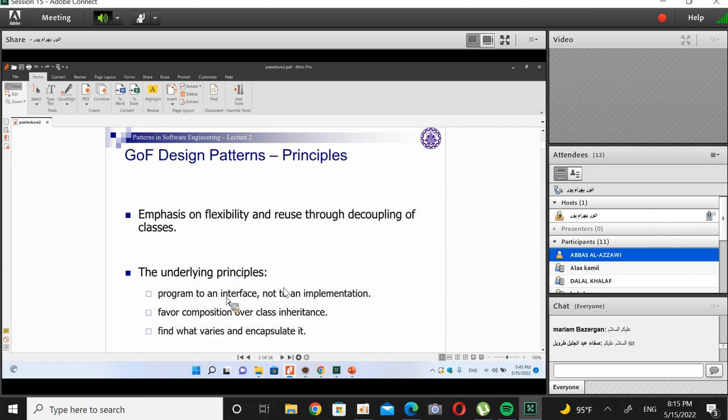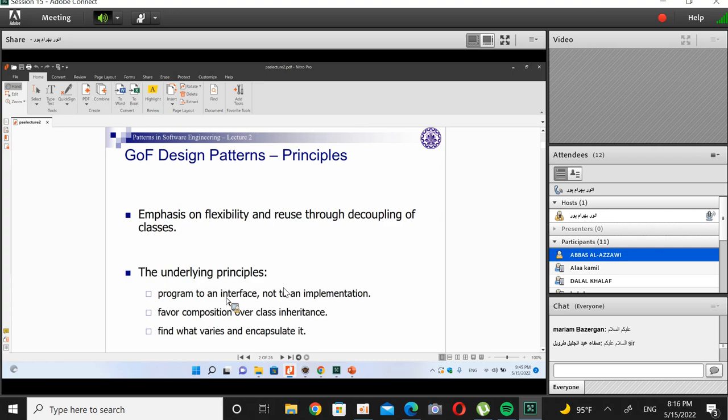Probably you know that if classes are connected strongly to each other, the product will not be flexible, and for any extension, for any new requirement, we have to redesign or change most parts of the system.